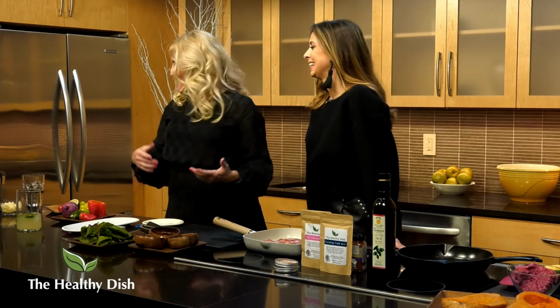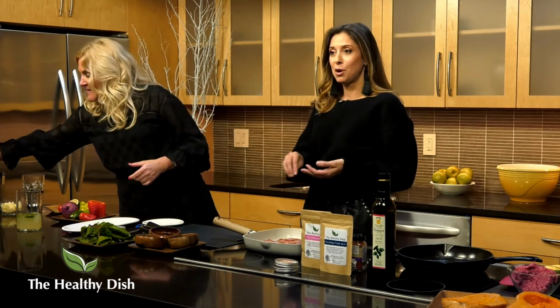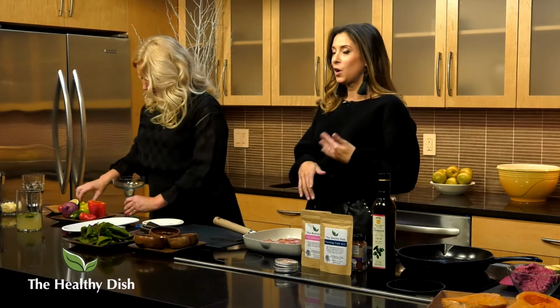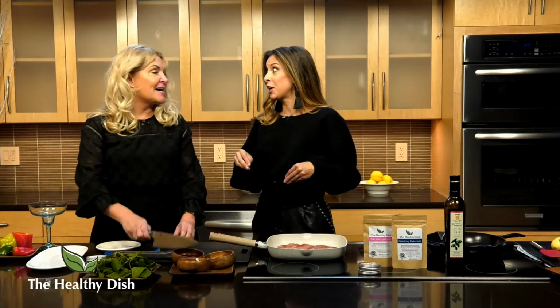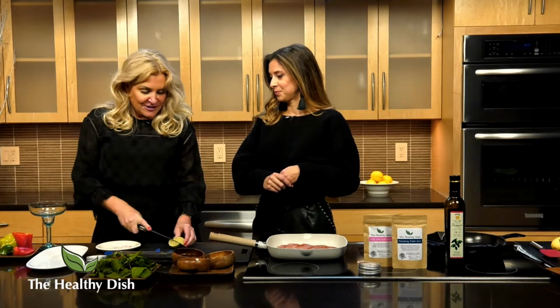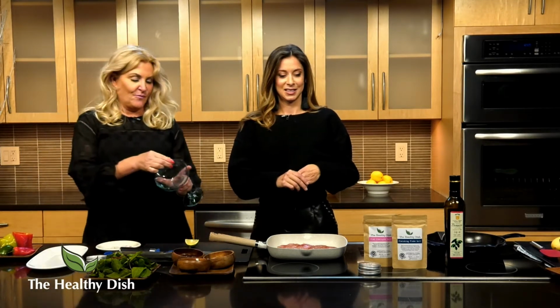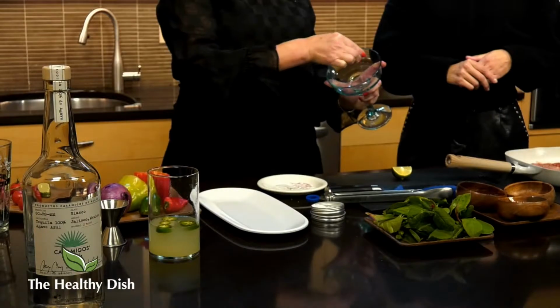So there's a little heads up for you, just so you know. And you can flavor simple syrup too. You can throw like a lemon rind or something in there, or I even like to put some rosemary in there. Oh yeah, that's the best. Yeah. So while you're telling everyone about our fabulous salt, I'm going to rim just the half of the glass.